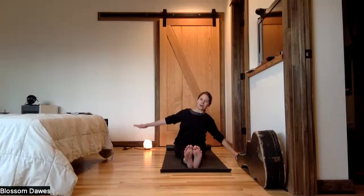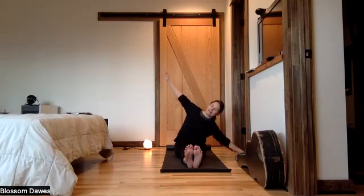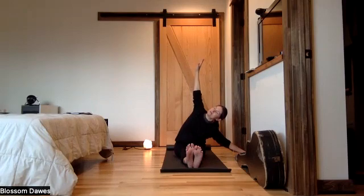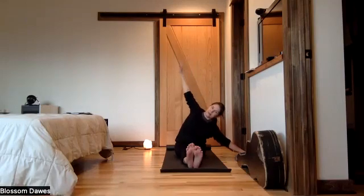Other side, slide out, palm out, side bend. Left hip a little heavy. Turn your neck, gaze up, shoulders down. Meet your body where it is, just like I suggested in my message of meeting the weather as it is, rainy and blooming, making peace with what is. A nice long exhale. One of the ways of settling the mind, long exhales. Drag your right hand a little bit as you sit up.